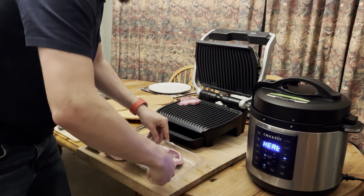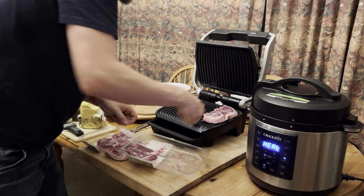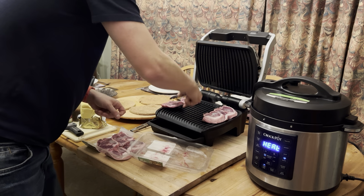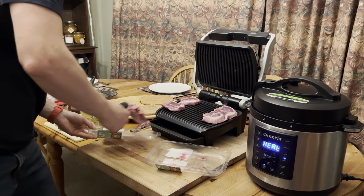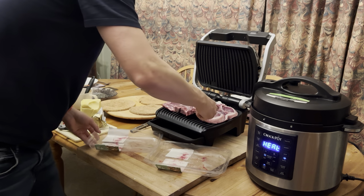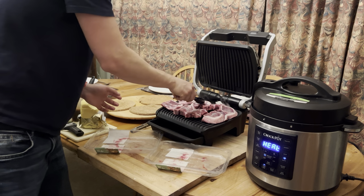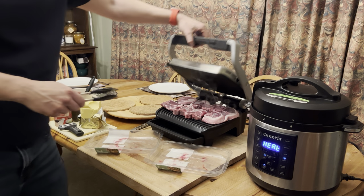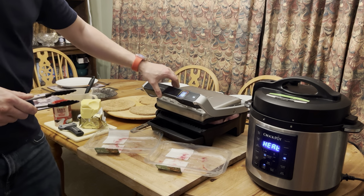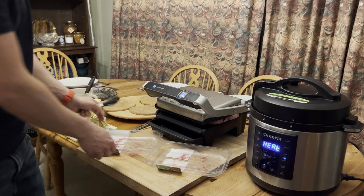One, two, three, four. Okay, so I have 8 lamb chops about ready. So I can drop the lid down. Now it's calculating the thickness.